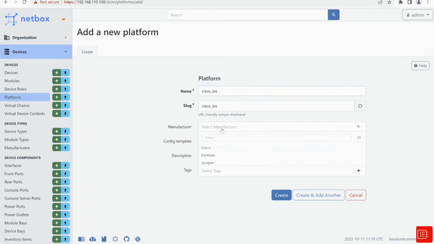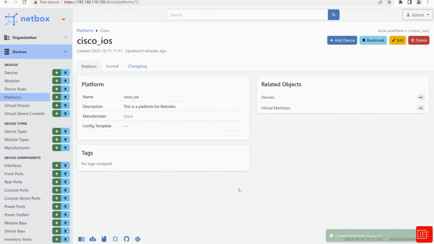And then I will specify the manufacturer and the config template if you've got one. And then I will just put the description here as this is a platform for NetMiko. And then I'll click the create button.